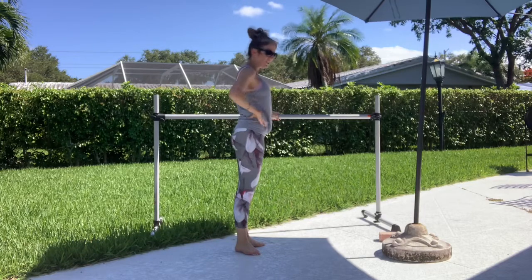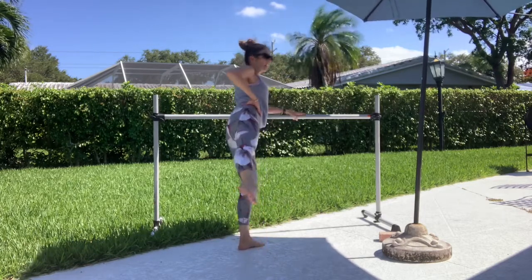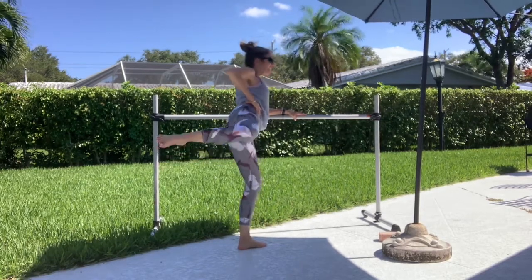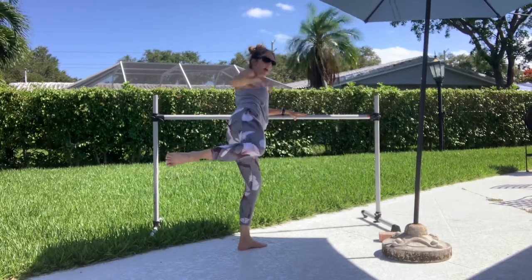Open that arm, hands to your waist. Take your right foot out, turn it in, lift it up, bend it. Okay, hold here. Pulse in 8, 7, 6, 5, 4, 3, 2. Press it back.